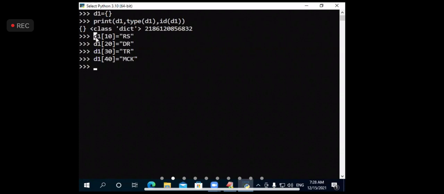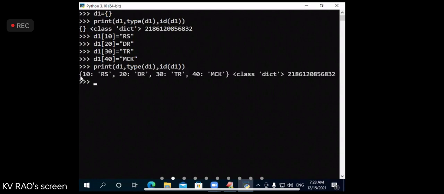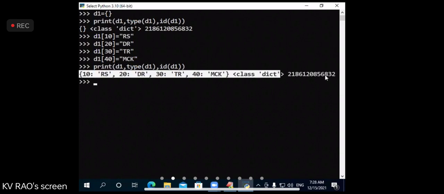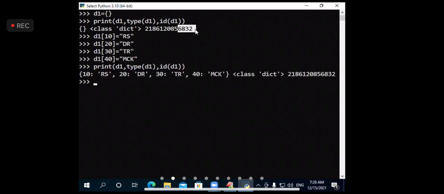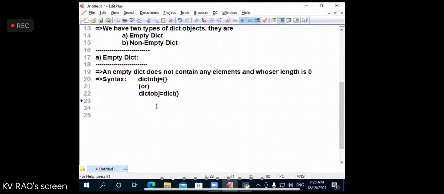So what is this? Dictionary object of key 1 is equal to value 1. Dictionary object of key 1 is equal to value. Like that I need to write the rest. Let us print that and see carefully. Mutable or immutable? I already told you. What address? Same address or different address? Same address. Observe that the values are added and it remains the same address. So is the dictionary object mutable or immutable?